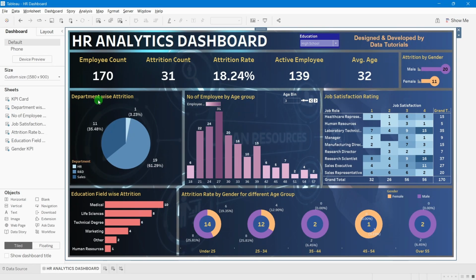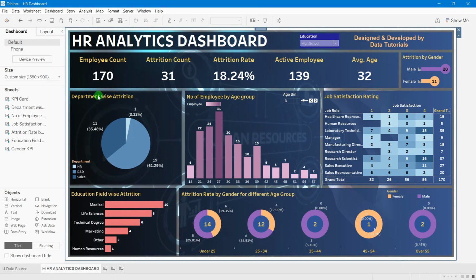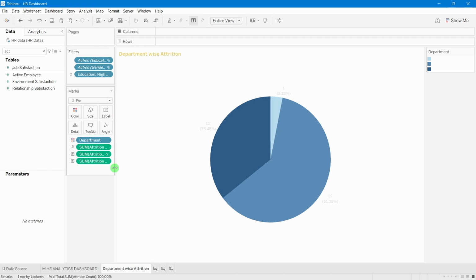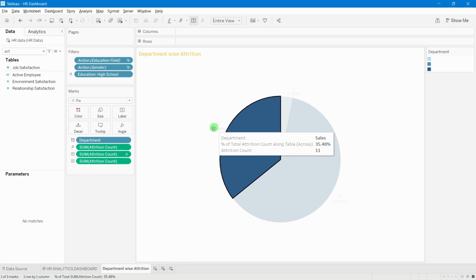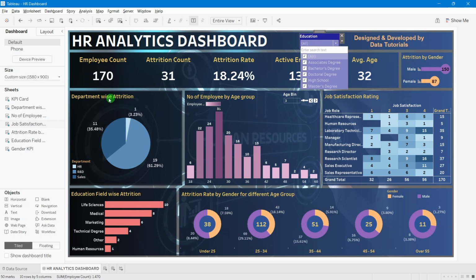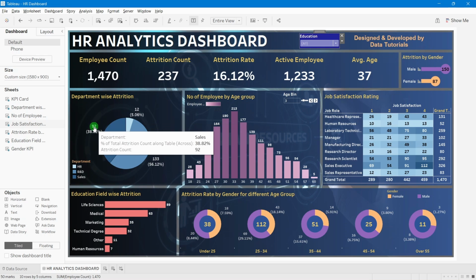Now we will move ahead with department wise attrition. We will just change this, and it is now department wise attrition. If you go to this chart, it is actually a pie chart, where what we are showing are the values, which is nothing but the attrition count, and the percentage, which is the percentage of total of all the attritions. So out of all attritions, how much attrition percentage does R&D have, and how much percentage of attrition does Sales have, that we have to determine. First we will find these numbers, and then we will find this percentage.